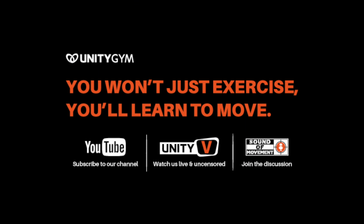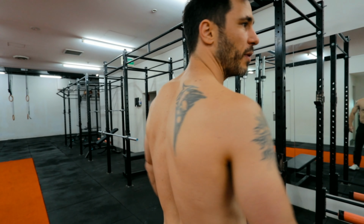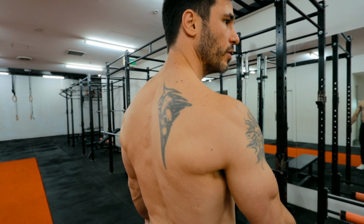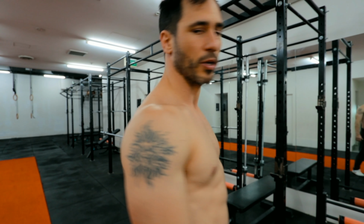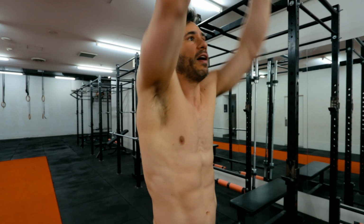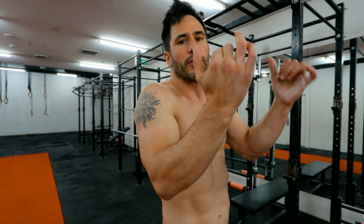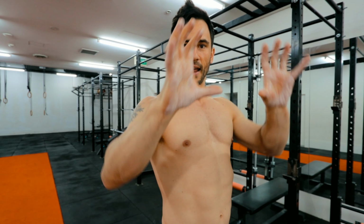Now, the number one thing that people miss when doing a pull-up is learning how to depress the scapula. So if you look at my shoulder blades here, that is called scapular depression. So that's scapular elevation, scapular depression. And what most people are doing when they do a pull-up is that their shoulders are elevated and they're pulling from here. It's all arms. There's very little recruitment of the lat and of the muscles in the back that control the scapula.